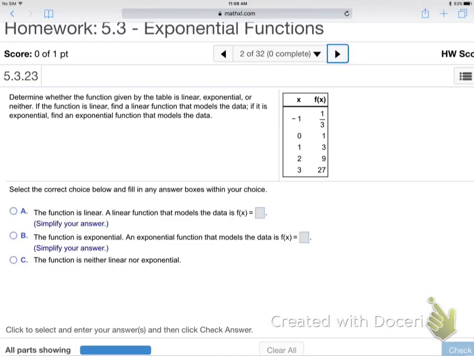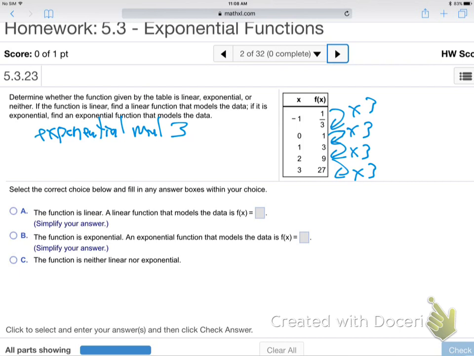So number 2, what's happening y value to y value here? I'm going to skip that fraction. 1 to 3, that's add 2, but then that doesn't add to the next one. So it's not adding. What is it? Everybody see it's times 3, times 3, times 3. Even 1/3 times 3. Yeah, it's exponential, isn't it? It's exponential because it's multiplying by 3 each time. Everybody seeing that? The y values are multiplying the same number every time. So it's an exponential function.